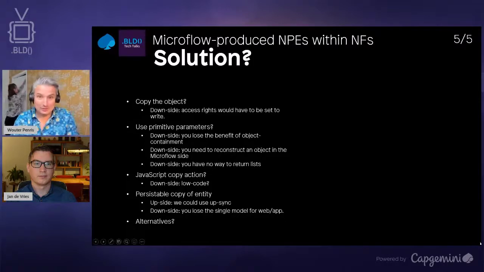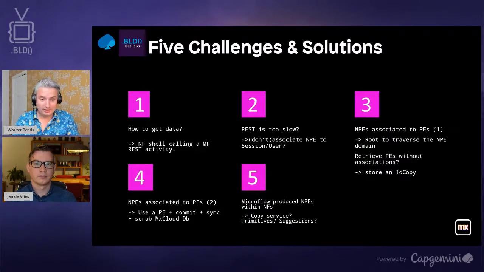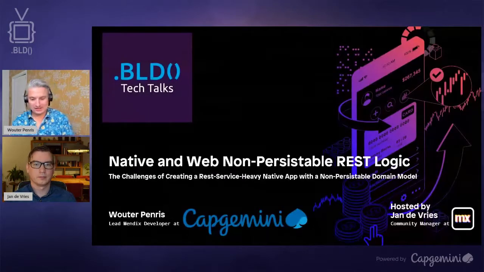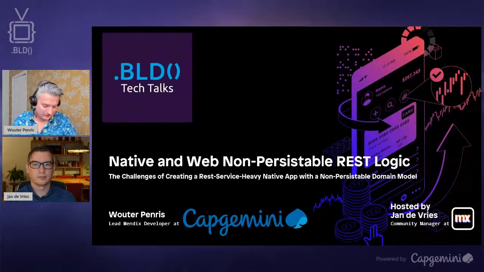I actually look forward to receiving a couple more suggestions from you on this, because lists is still somewhat difficult. So these are the challenges and solutions which you can also go over in my MxWorld talk. Some references again, and I think that sort of ends the actual session.